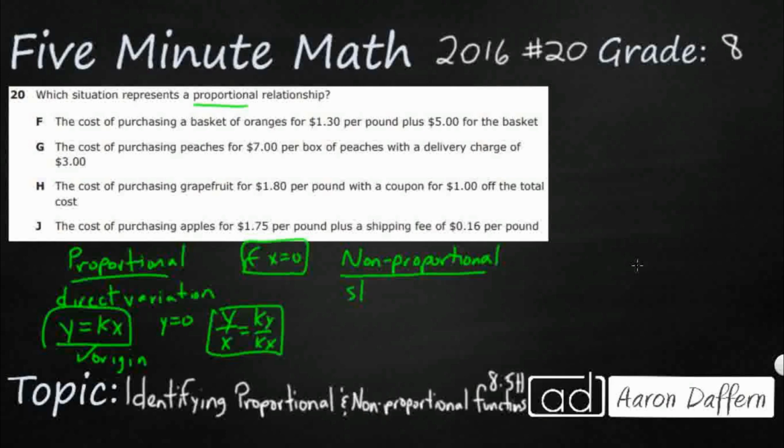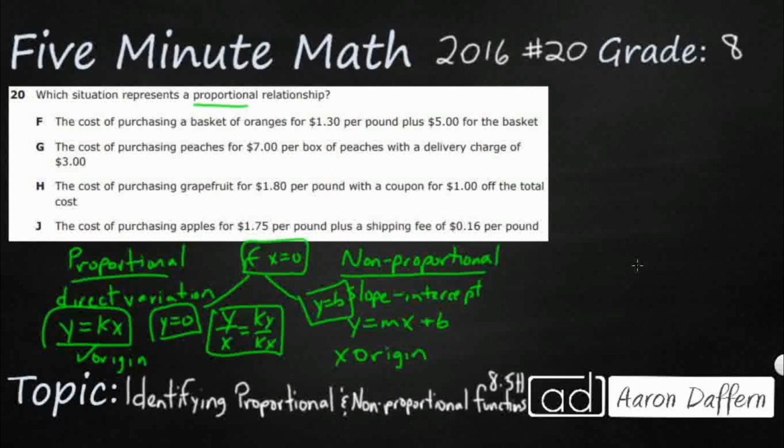Non-proportional is going to use the slope-intercept form. So it looks very similar. It's got y equals mx. Both m and k represent the slope. I don't know why they use different letters there. But it's got a plus b here. It's got something tagged on to the end. So if x equals 0, y would equal b, and that's the difference. You see how if x is 0, y turns into 2 different things based on whether it's proportional or not proportional, which means it does not go through the origin. It's going to have a y-intercept.